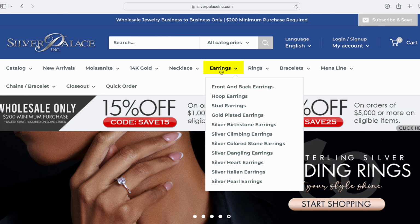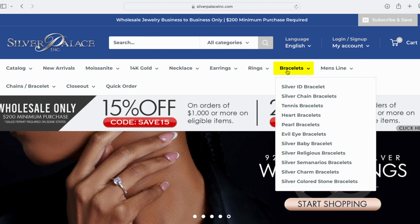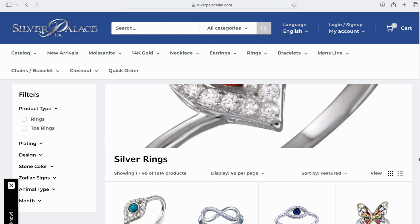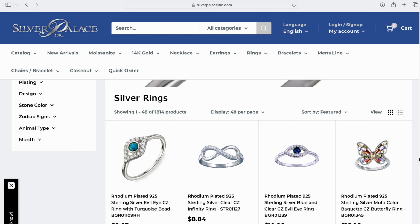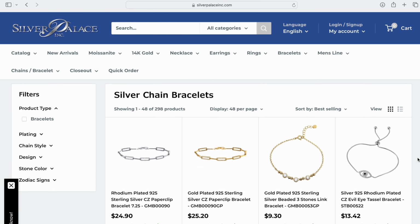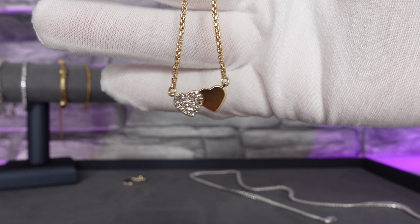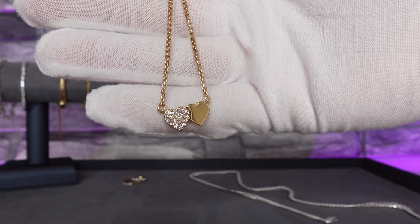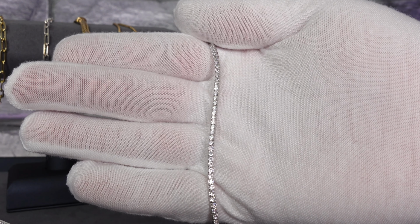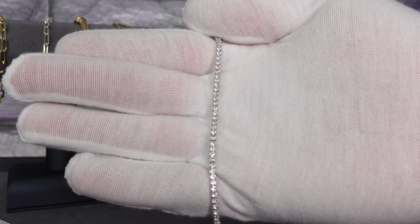So the first thing you should do, since we only have $500, is figure out what niche of jewelry you want to buy. Let's look at some of the products they have on their website. So they have a wide selection of all kinds of rings, from men's rings to women's rings, to all kinds of earrings, to chains and bracelets, and much more. When you guys start out, it's important to buy items that are not expensive and cater to a large audience. You want people to see an inexpensive item, like it, see the price is cheap, and buy it.